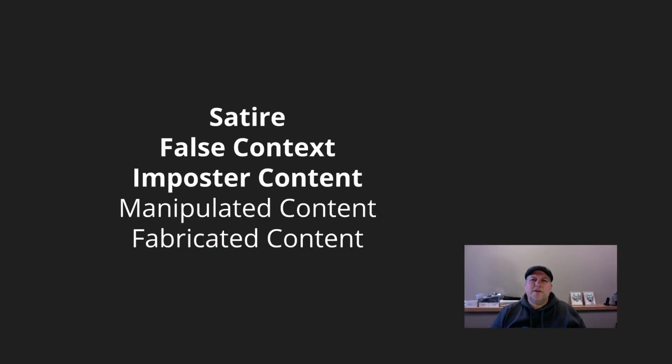The next two types of fake news are perhaps the most harmful: manipulated and fabricated content. But that'll have to wait until next week. So hope you're starting to see how fake news is not a great term for what we're seeing. Most of this content actually isn't even fake. It's often real, but just used out of context. And most of it can't even be described as news. It's mostly rumors, memes, and manipulated photos.